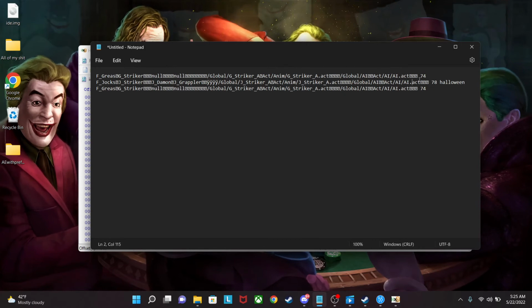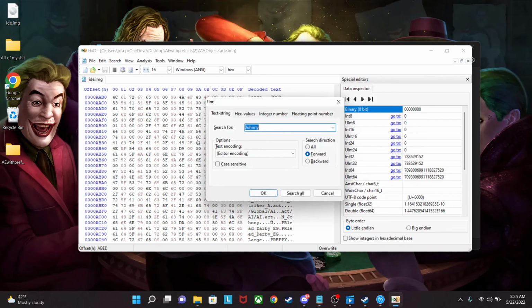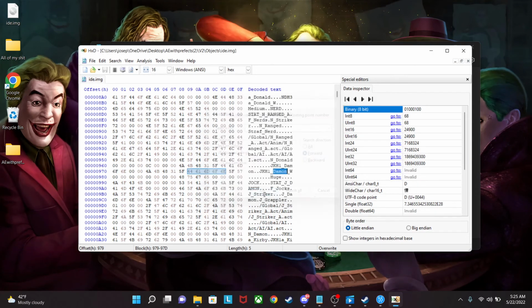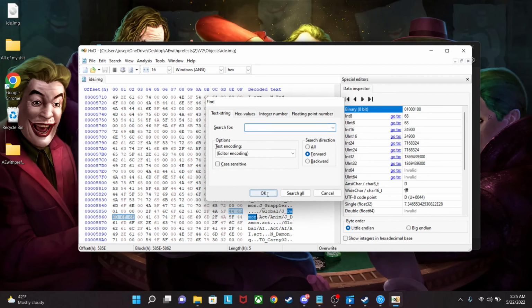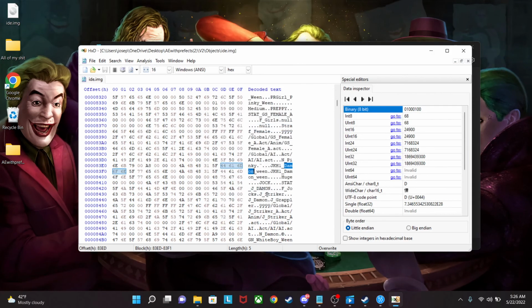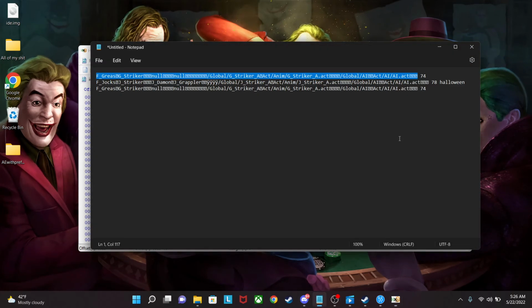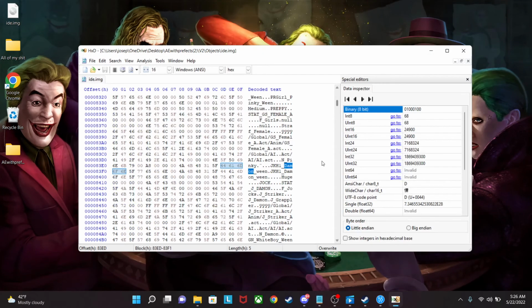So what we're going to do is put, this is Johnny, okay? So Johnny's fighting style, let's say that you wanted to put it over Damon. Let's do that. So this is the second outfit. We're going to put it on the Halloween one. That's why I labeled it there. Okay, so we're going to go ahead and put it on the Halloween one.